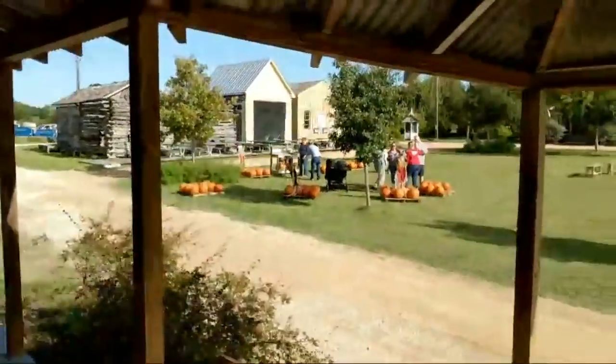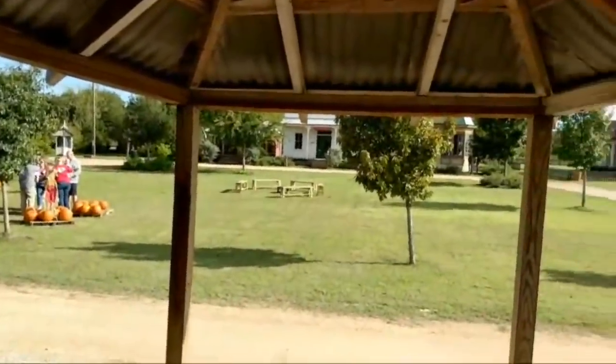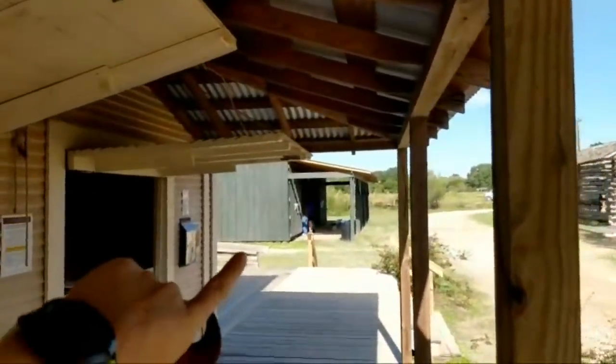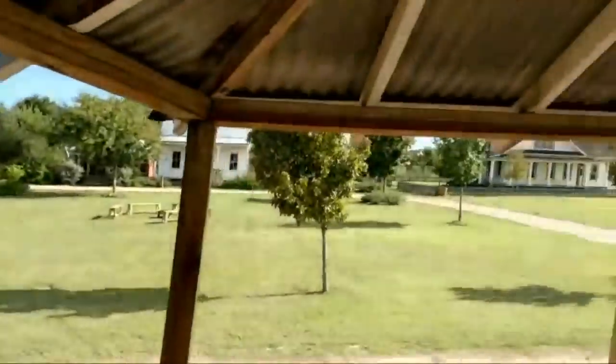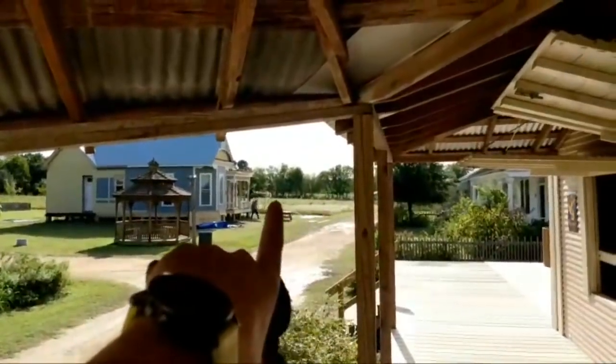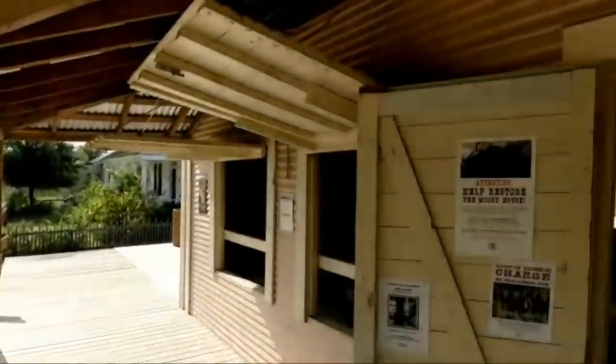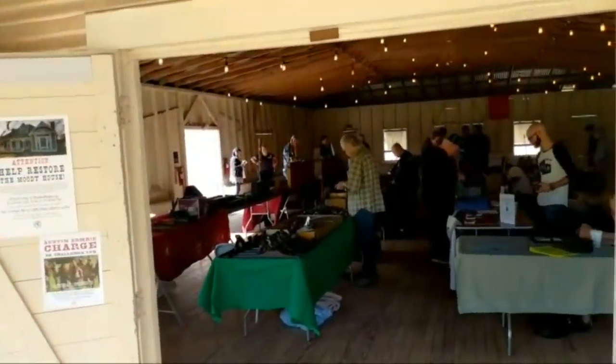And let me show you a little bit of the farm first where this thing is hosted. They have all these buildings that they've brought in on the farm. Next door here, we have a blacksmith shop where they have several classes going on. And then down at the end, there's a red barn way back in there that is the wood shop. And here is the old meeting hall that they brought in, and we've got tools for sale. So I thought I'd take you around and show you the tools. Maybe get a glimpse of the steers. They have longhorn cows out back.